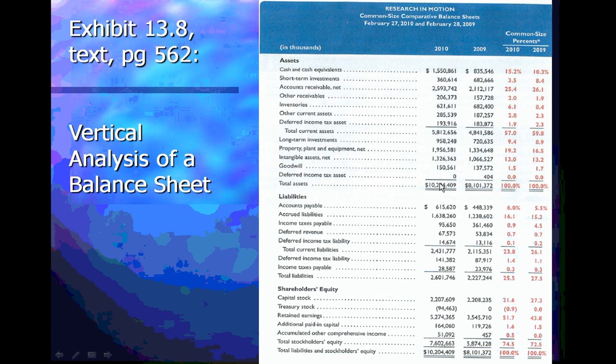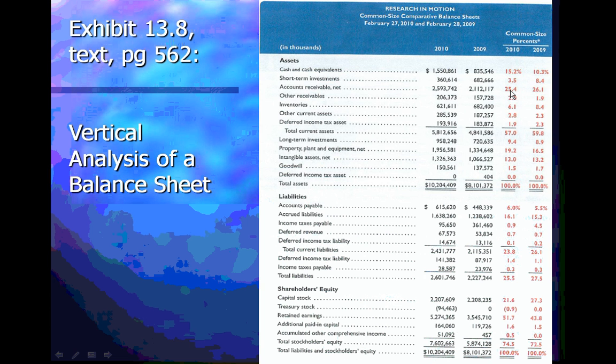So what this means is every number gets divided into that number. It's very, very simple to do with a spreadsheet. You don't have to crank these out by hand like maybe you have to on your homework or maybe you have to on the final exam. But in spreadsheet format, you would simply divide every line item by this number and you'd get these percentages very, very quickly, very, very easily for large volumes of data.